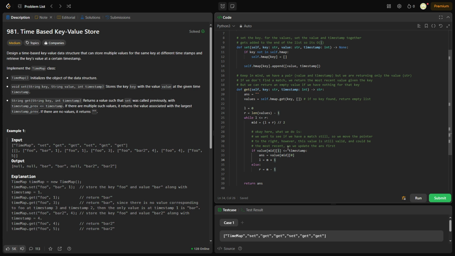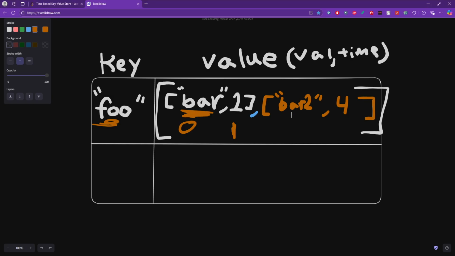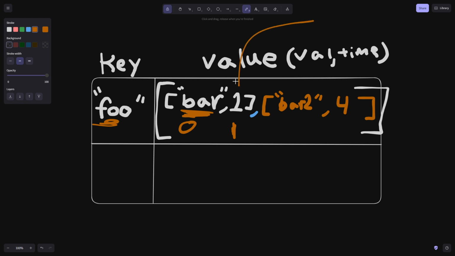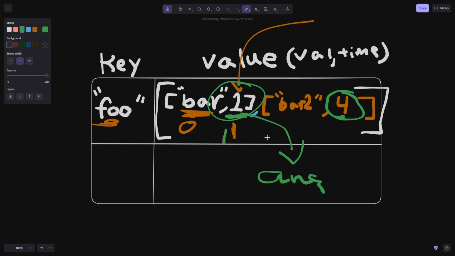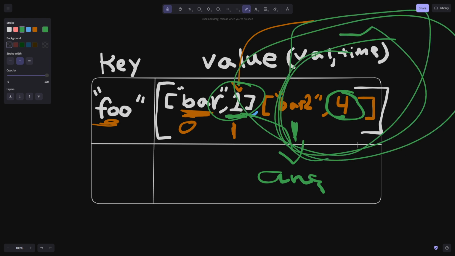We're going to move, like, let me think how to explain this logically. When we go to the midpoint, let's say we go here, but let's say we're looking for this timestamp. Let me change colors. Let's say we do a binary search and we go here, right? What we're going to do basically is, this does not match, or it could match or it could not. It could be equal to, but it could be less than. So what we're going to do is take this and store it in answer, right? And then we're going to take the left pointer and move it not here, but here, so we can do the binary search and check if the timestamp is somewhere over here.